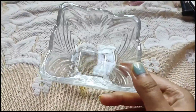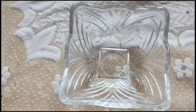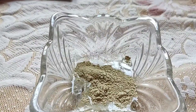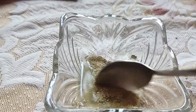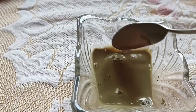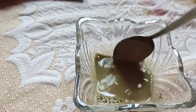So this is the bowl. We're gonna take just a little water because my mom told me not to take too much. She used a lot of it, and it got on her hands, legs, face, everywhere. So I'm like, okay, let me try then. Mix it. The mixture shouldn't be too watery or too pasty. The consistency should be proper. Yeah, I guess mom was right, there was too much water.